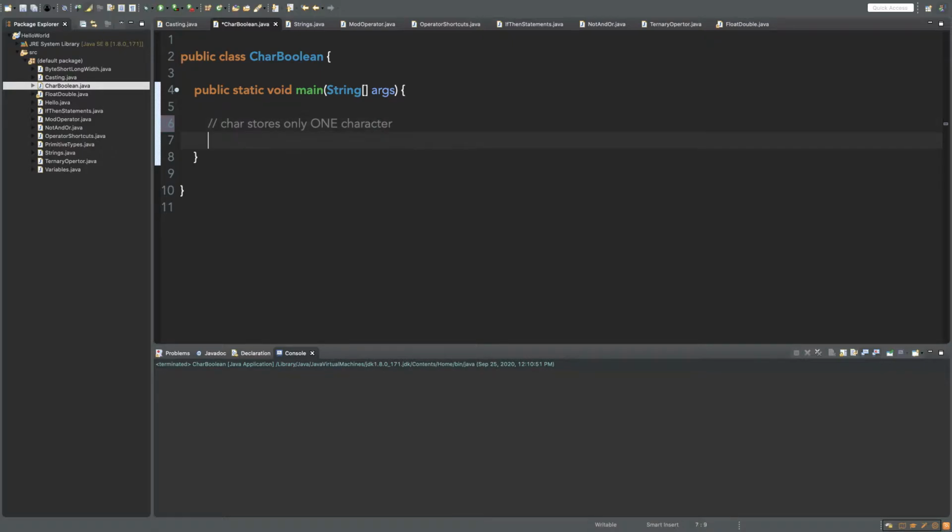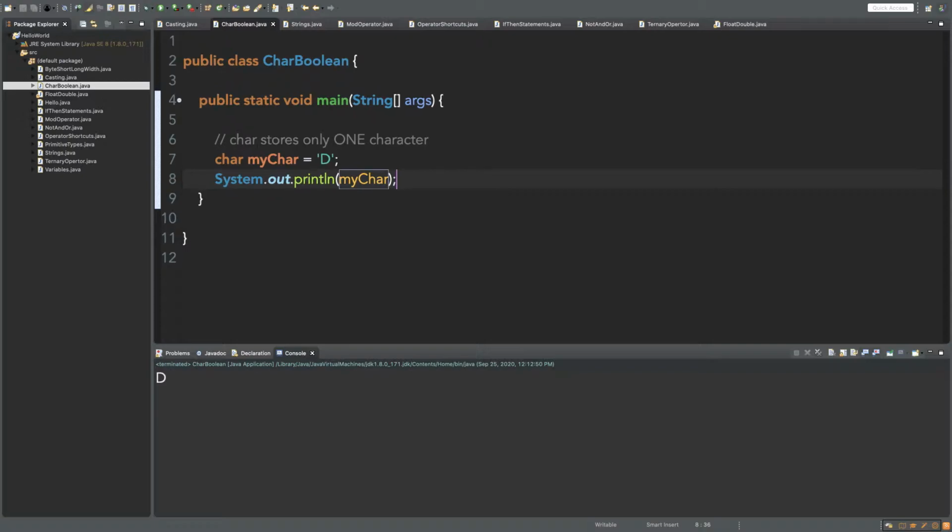So what do I mean by that? Well, let's declare it. We use char to declare a variable. I'm going to call it my char, and I'm going to assign it the value. And by the way, when we do an assignment with chars, we use the single quotes. I'm going to do the assignment of D. And let's print this out. Let's just take a look. So I'm going to do a sys out, and I'm going to do my char, and I should get a D in my console. Let's run this. Okay, that's good.